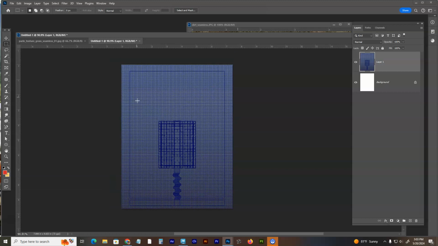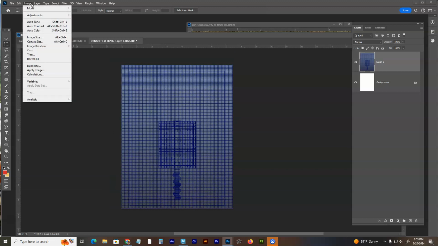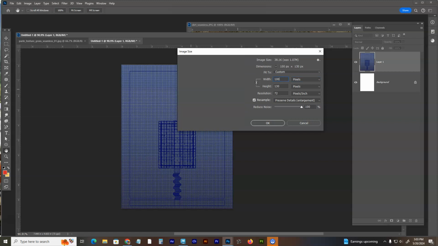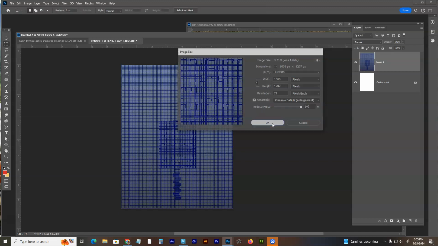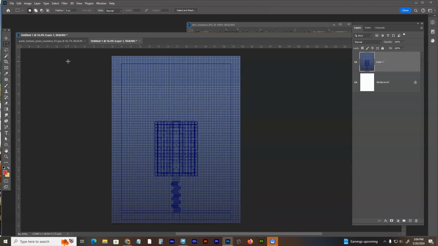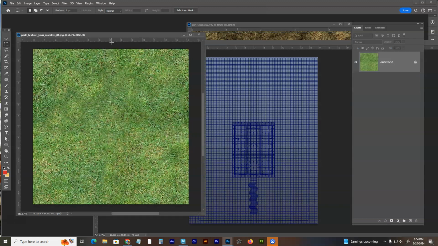I'm just going to double check the image size of it. It's not going to be very big, which could be a problem. Let's just look at it by pixels. 536 by 695. For such a big area in our scene, that's not very big. So I'm going to bump it up quite a bit, because if we bump it up quite a bit, we'll still be able to see our edges, but it'll give us some more room to work, give us some more pixels to paint with.